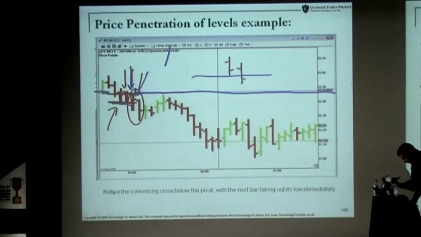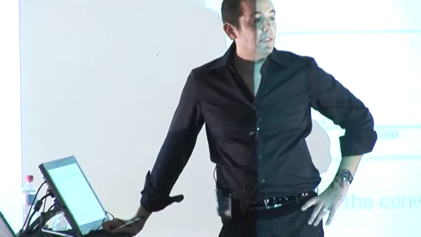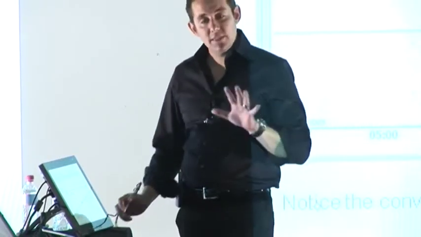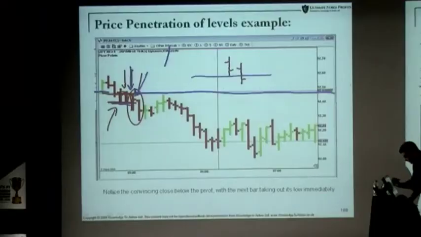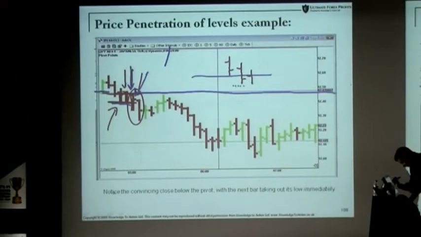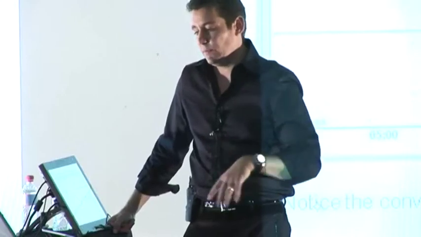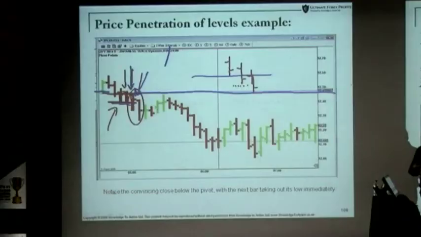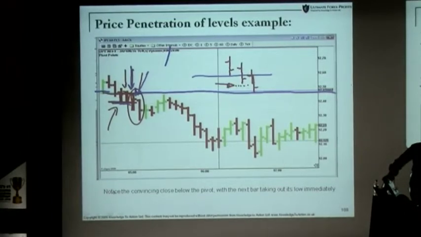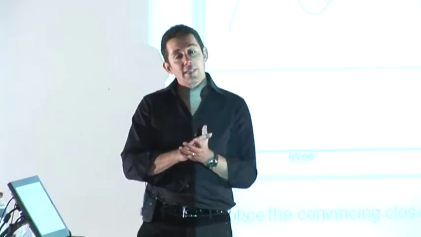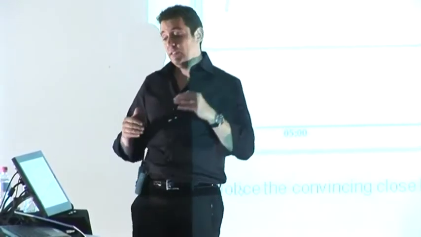A novice would go short here. Does that make sense? We don't go short here. We must have a confirmation of the entry. So we wait for the next bar to open and then take the low of this bar out. And as soon as we see this happen, this gives us a price penetration point. Does that make sense? You're going to see this when we cover pivots properly tomorrow. But the point I want to bring up is where we decide to enter the trade, the area of penetration, the price penetration point, that helps us decide how much risk we're going to take on the trade, because the risk is defined by where we get in and where we get out if things go wrong.